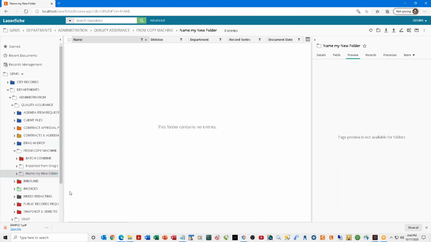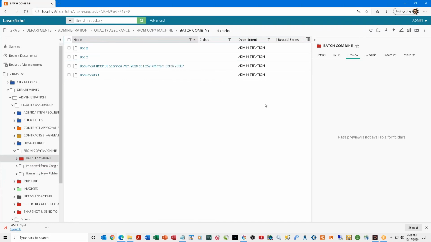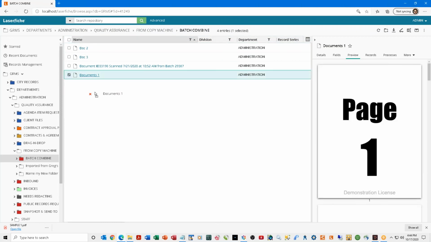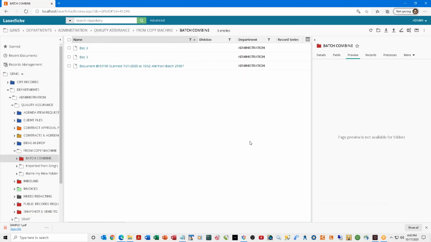Let's talk a little bit more about the drag and drop situation real quick before we move on. I've got this folder called Batch Combine. Say, for example, I have a few different documents in here, and I might want to combine these documents into one, right? Now you notice that when I grab this document, it's allowing me to move it. I can drag this. See how it's got a red X, but when I drag it over something, it goes to a green checkbox? It's saying it's okay to drop that in. So I can take document one and drop it into document two. It's asking me, do you want to insert after the last page, before the first page, or at a specific page number, right? I'm just going to go after the last page, right?